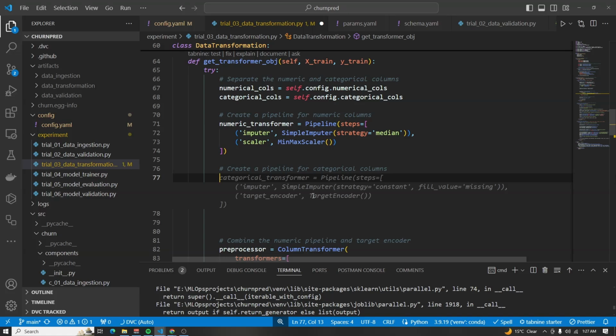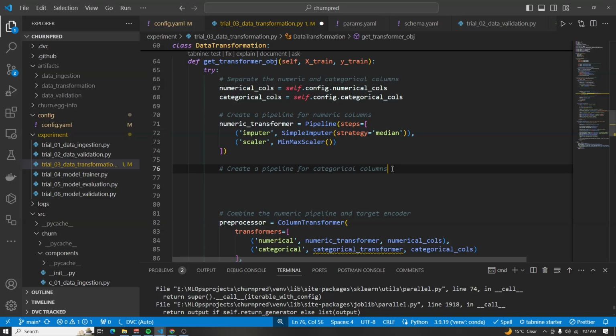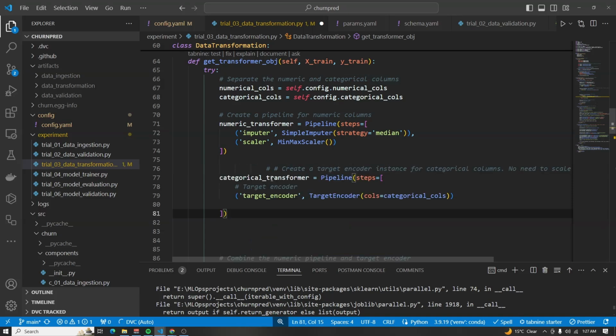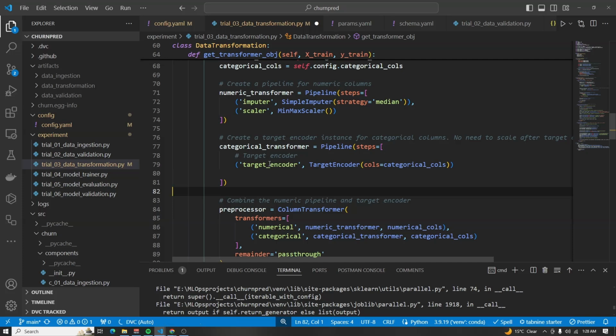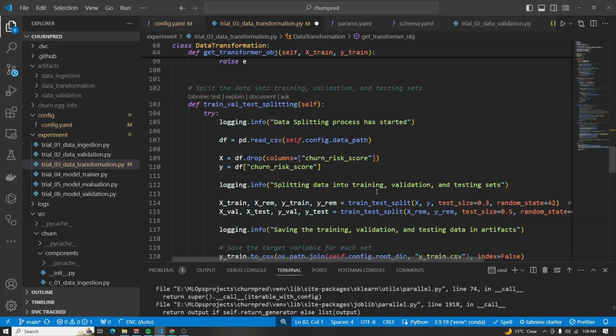Imputer strategy. I think this will just work okay. Categorical transformer, steps, target encoder. Okay, I think this will just work okay.